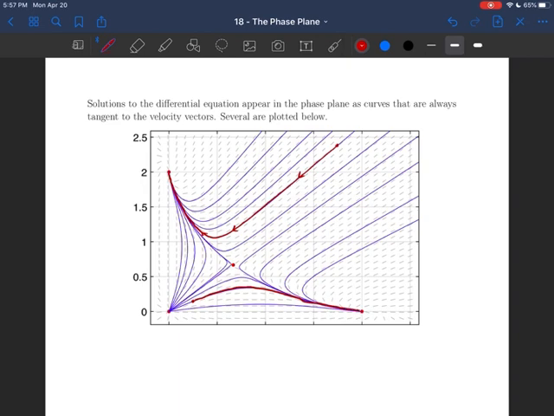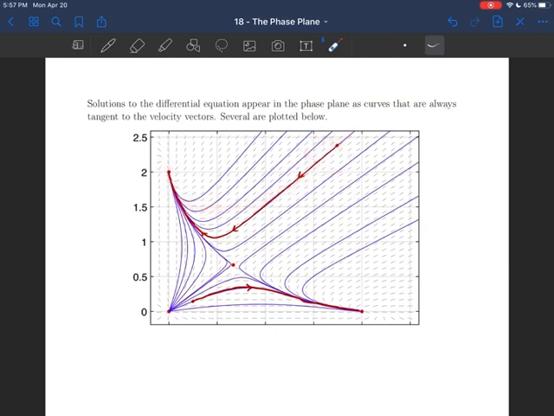Whereas if you started with an initial condition down here, near the (0, 0) equilibrium, then things will move up. So the x value will be increasing and the y value increasing for a bit, then the y value will start to come down, and things will converge toward this equilibrium.